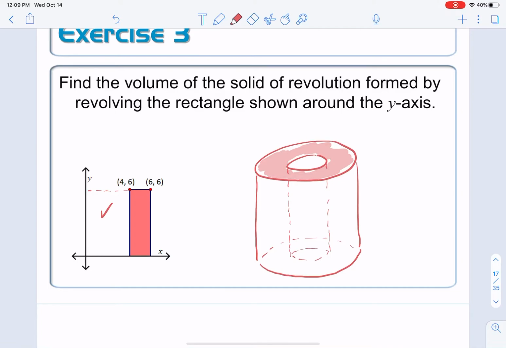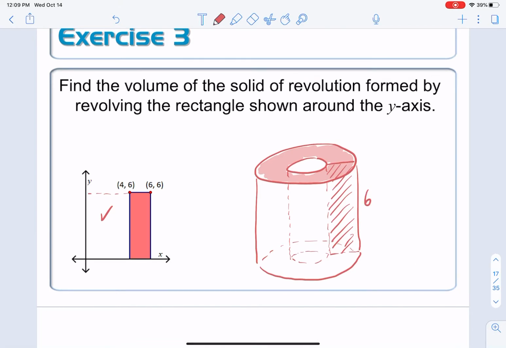Now, I need some measurements on this thing so I can calculate its volume. I have a couple of points here. Oh wait, before I do this, I'm going to draw in this segment and this segment, because that is the rectangle that I rotated around the y-axis to generate that solid. That's kind of handy, because look, I've got some numbers here. The 6 is the height, which is going to be the height of my cylinder. I'll write that on there. And down here at the bottom, this needs to be 2 because we're going from 4 up to 6. That's the width of that rectangle. But right now, that's not terribly helpful for me.